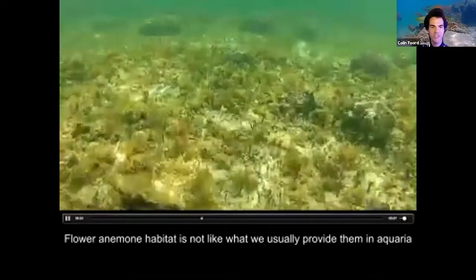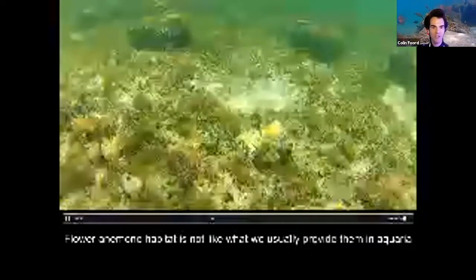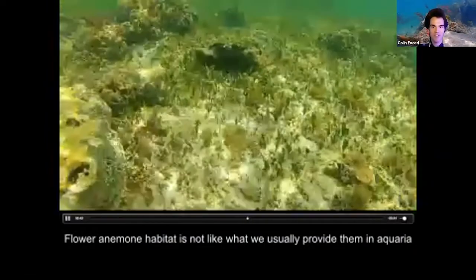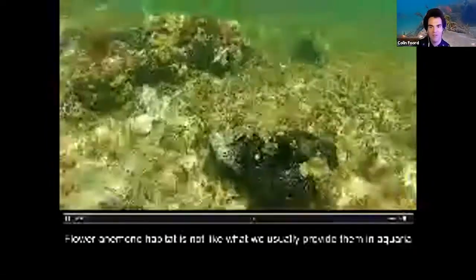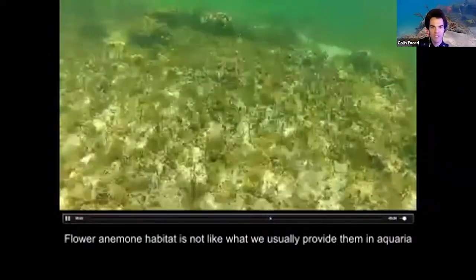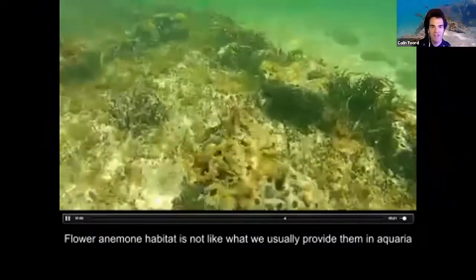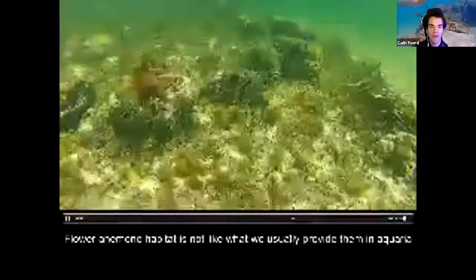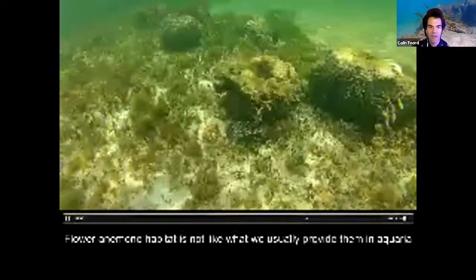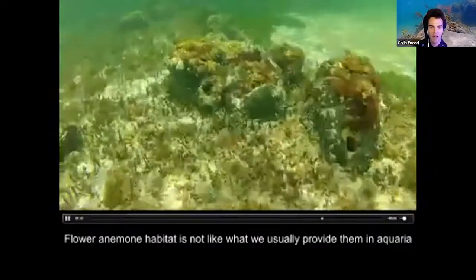What sort of selection is involved in the color morphs being preferential to certain habitat depths? Because it certainly seems, at least anecdotally from what I've witnessed, that you're more likely to find the green color morphs and the white color in the shallow water, and you're more likely to find the red and hyper colorful rainbow morphs in deeper water, where there's more red macroalgae and more coral that have brighter colors on them.